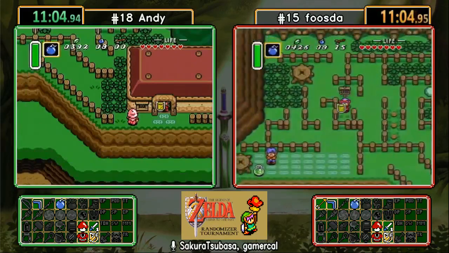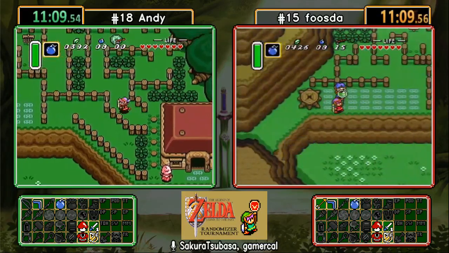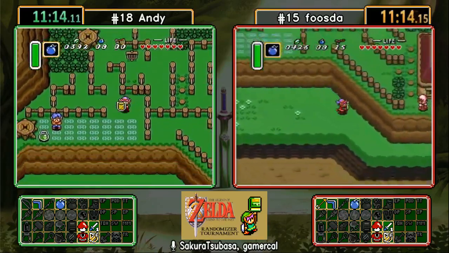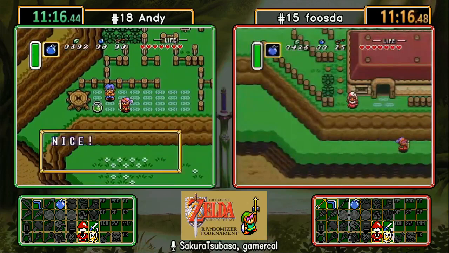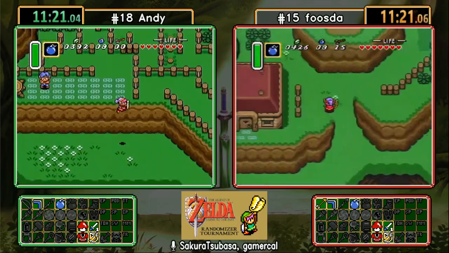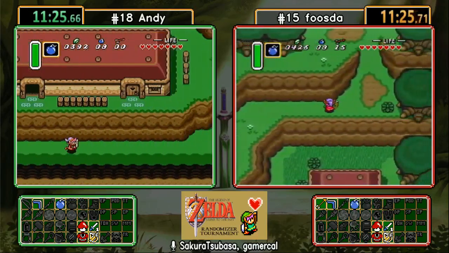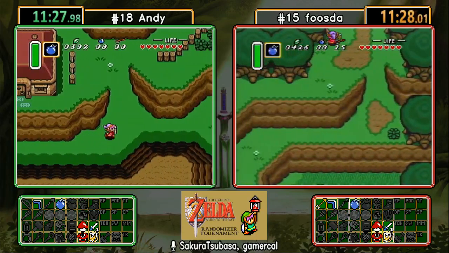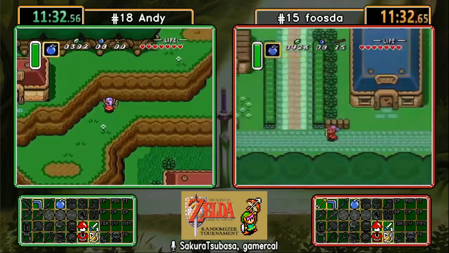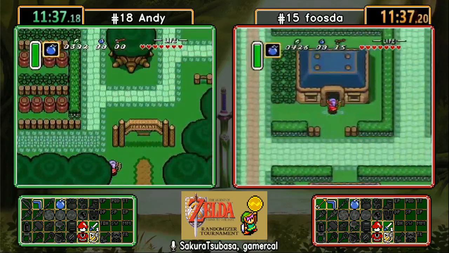So yeah, it's interesting just seeing the whole difference between red and blue poultry tier here is pretty much the only reason foosda's actually ahead out of this right now. It's just funny seeing Andy not taking a hit actually not paying off this time. Weird how that works, but yeah. I guess sometimes you can just be too good, huh? It's also a bit unlucky at the moment. Yeah, just a little bit, but most of the time it's not going to actually work out that way.